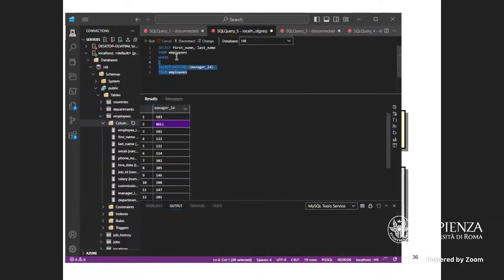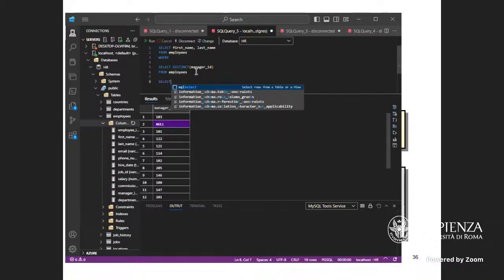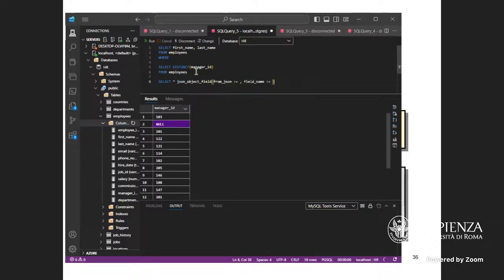Okay, so we have selected the first name and last name from employees, and we are saying where manager ID in. The way this is written, if we do a select, so that you understand the queries itself, let's say select asterisk from employees, so you understand the table structure already.